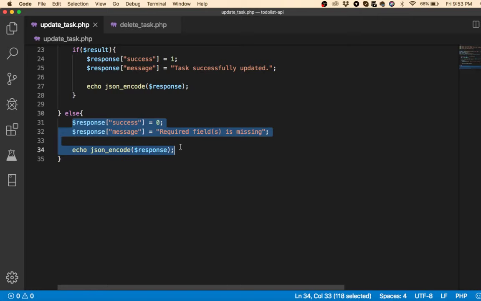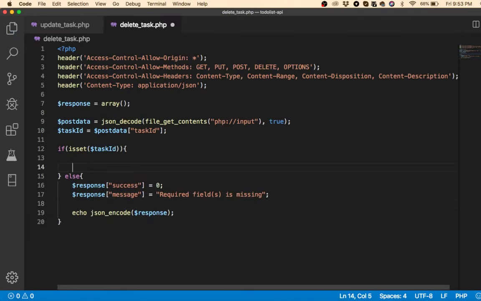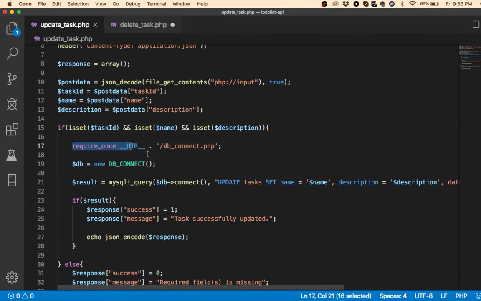So copy here. Alright. Once done, you need to import the DB Connect class like usual. Again and again, I think just copy this one.